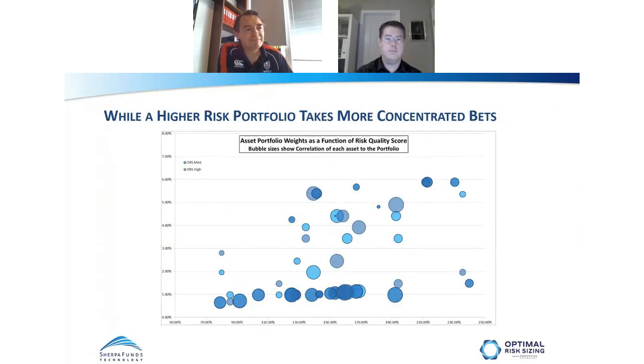So here we've got three portfolios. It gets a bit complicated, but you can see that as you get to the medium and high, we've got a third portfolio, a much higher risk portfolio again. And once again, we've taken the next step of spreading things out, of taking high co-movement assets, which we like, so they've got a high risk quality score, and increasing their weight because we want to take more risk. And this has the impact, of course, of increasing the volatility in the portfolio, but if you are right, if your forward-looking expectation of value is correct, you are going to do better.